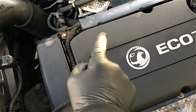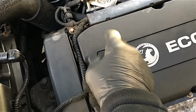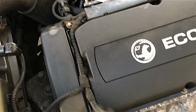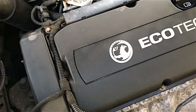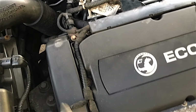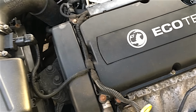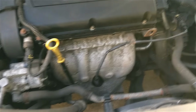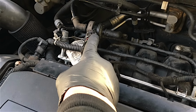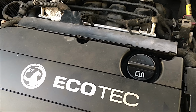And I'll just go over that again. I would only have to start this engine up and have it running, ticking over for 2 minutes, and that code P0171 would pop up in the engine ECU every single time without fail. And as soon as I fitted that evap valve, the code did not come back, and we've done like 50 odd miles in it now. No codes, the fuel trims are perfect, so I reckon I got lucky there. That's not something I'd normally go for. You could go around changing things forever and a day and get nowhere on this kind of code.